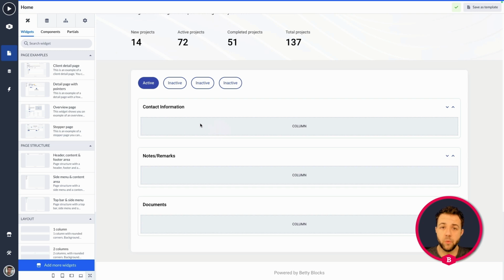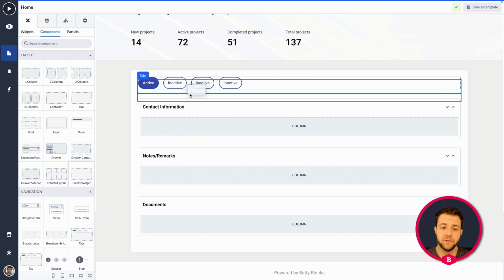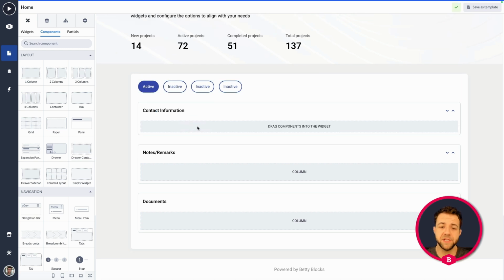So I want to create a widget that we can reuse. And widgets can be created by opening up the component section in your page builder and looking at the empty widget component that we have available. Drag this into the column segment or onto your page. And what you can do right now is use the component set to drag and drop your widgets together. Think of the widget as a sleeve in which you decide which options of the components inside that sleeve are going to be used by your page developers.